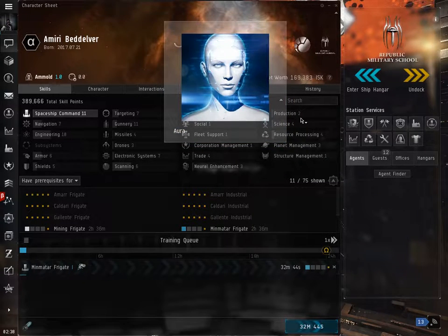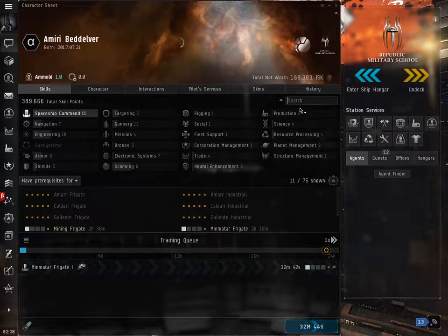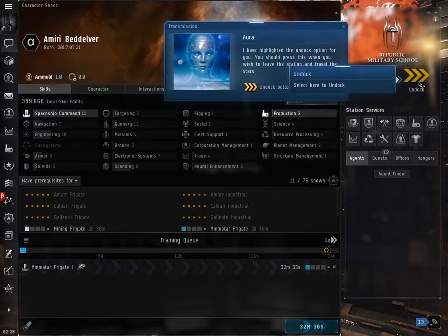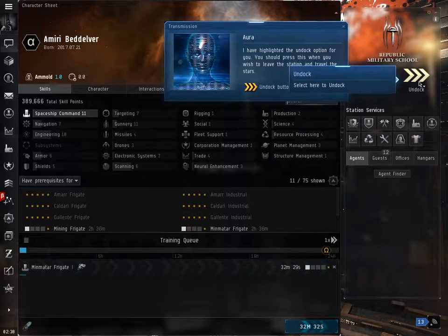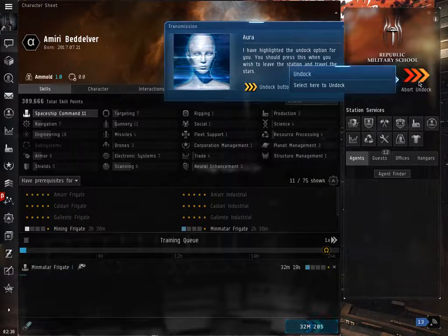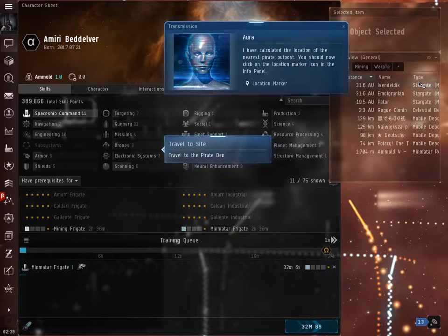I have highlighted the undock option for you. You should press this when you wish to leave the station and travel the stars. I have calculated the location of the nearest pirate outpost. You should now click on the location marker icon in the info panel.